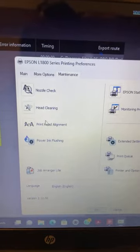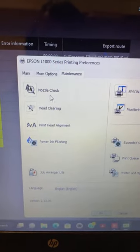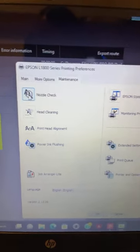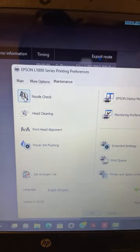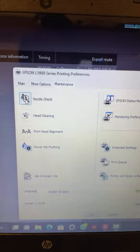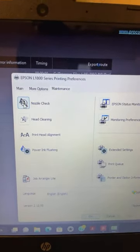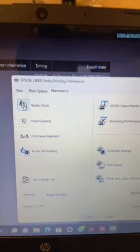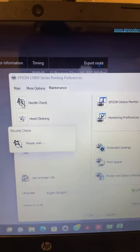So I'm gonna go ahead and do... I'm getting them confused, which one to do first. Nozzle check. The nozzle check basically shows you a diagram, just like if you do sublimation, you do print head cleanings, and it shows you a diagram of how the lines look. If you see the lines are crooked or spotted, that means your stuff is not good. But if the lines are straight, that means everything is good. But like I said, this one came out, my lines were straight, and it still wasn't good. So let's go ahead and do a nozzle check.